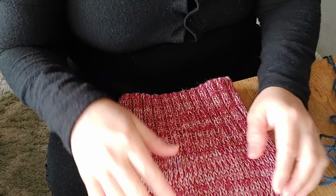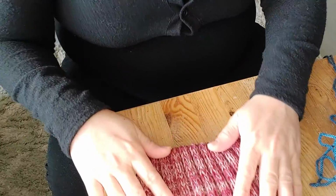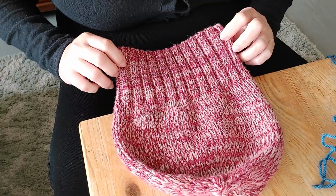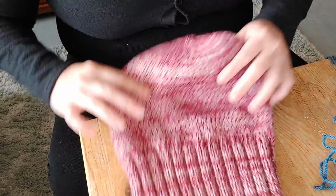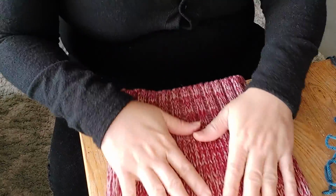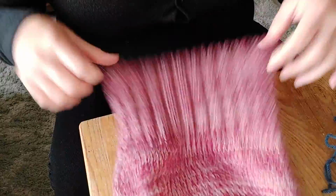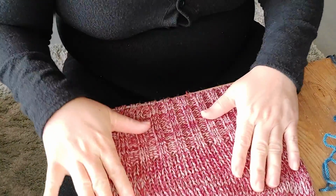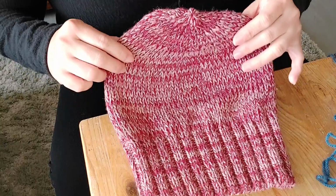So for today's tutorial, I want to show you how to make this kind of beanie. This is quite warm, so it's applicable in this winter time. This is a kind of simple stuff. Quite simple if you learn how to do it.